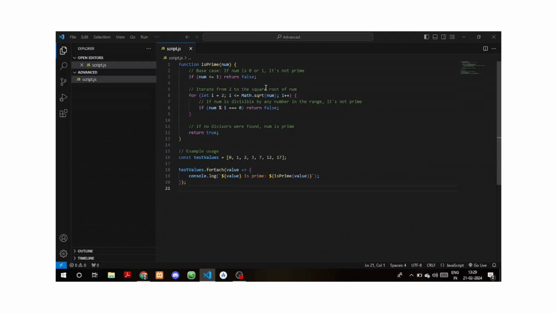This is our condition. If the remainder is not 0, it returns true. Here I provide the values 1, 2, 10, 12, 3, 7, 12 and 70. Now I'm going to execute that code.